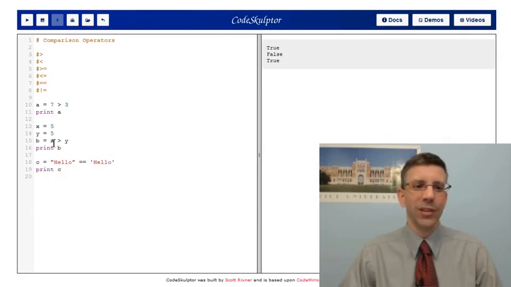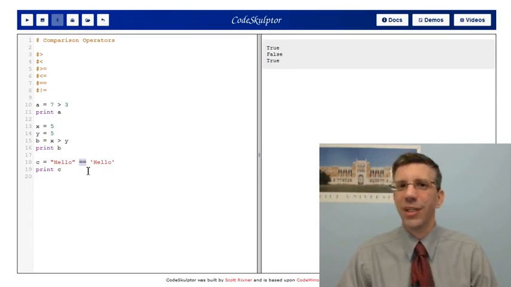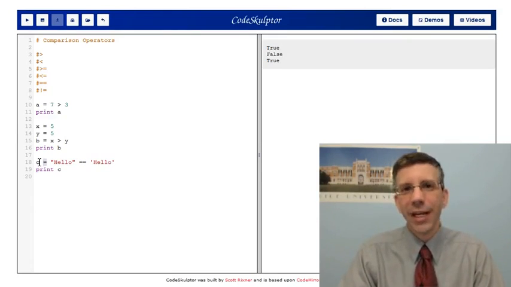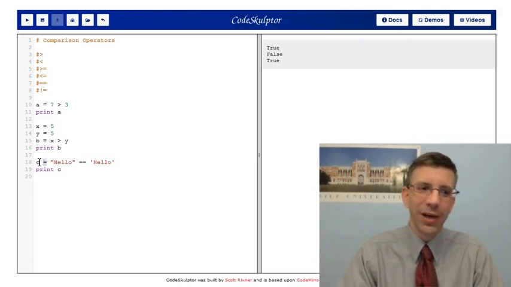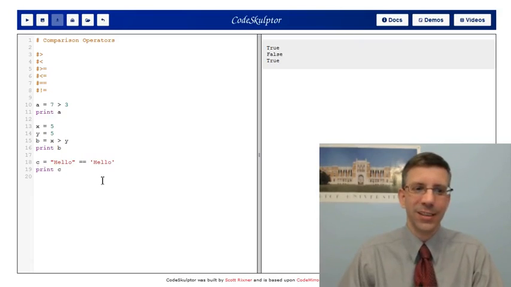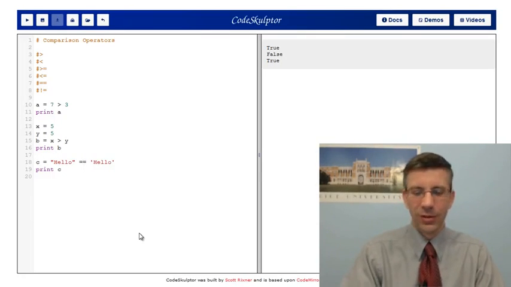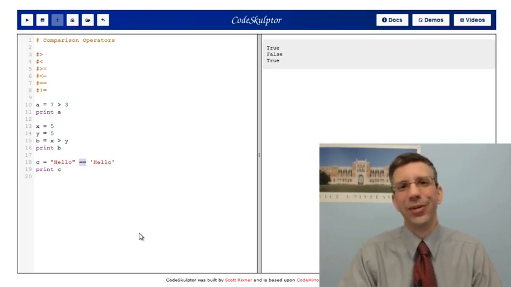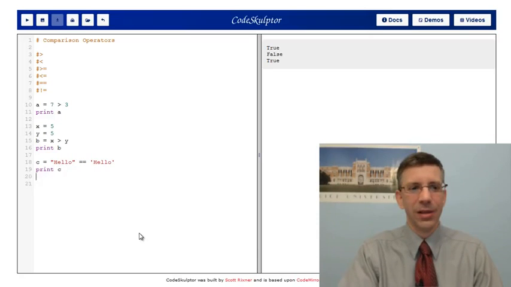Now I also want to point something else out about this expression. Okay, there is a single equal sign here, and there is a double equal sign here. This is a source of a lot of errors for beginning programmers, and quite frankly, experienced programmers as well. The single equal sign is assignment. All right, so this means take what's on the right-hand side of the equal sign, evaluate it, and put the value into the variable that's on the left, in this case, C. All right? The double equals is equal. Tell me if the left and the right are equal to each other and evaluate to true or false. Okay? So try not to get that mixed up, although I'm sure that you will every once in a while. And most of the time, Python will give you an error, all right, when you mess it up.